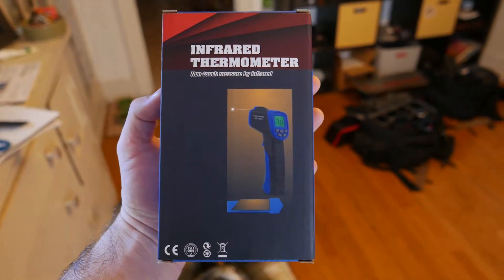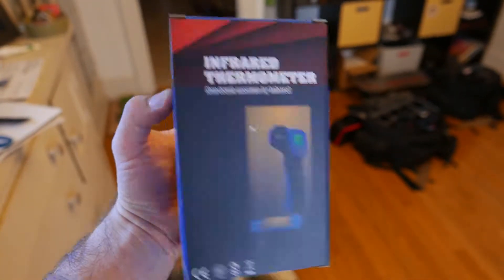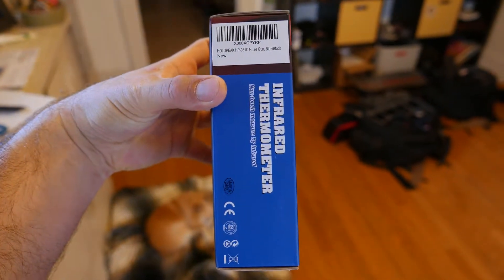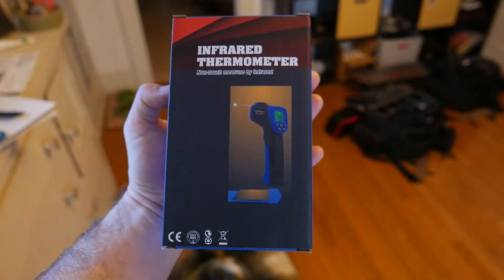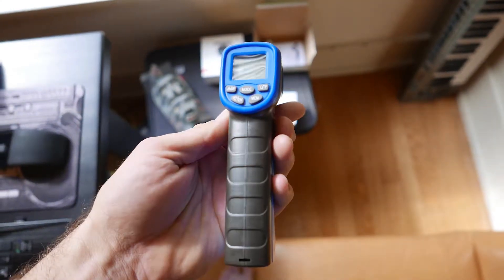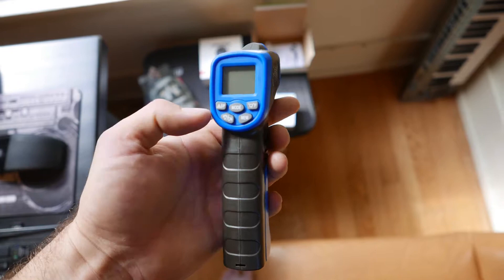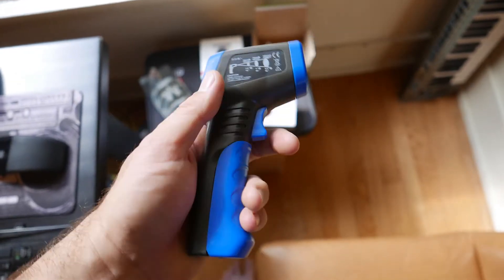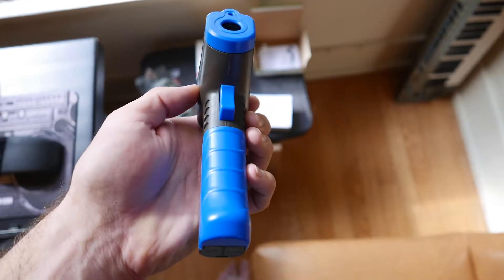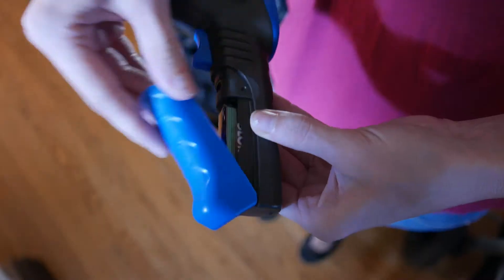What we've got here is the infrared thermometer from Holt Peak — this is the HP981C. It's a pretty typical infrared thermometer that works in the same way most of these do. It's under $20 and has a range of between minus 30°C and 550°C. I don't know what you'd be shooting that would be that hot — maybe a kiln of some kind.